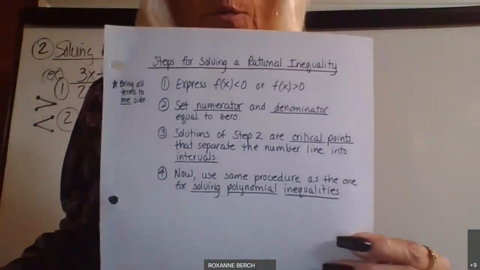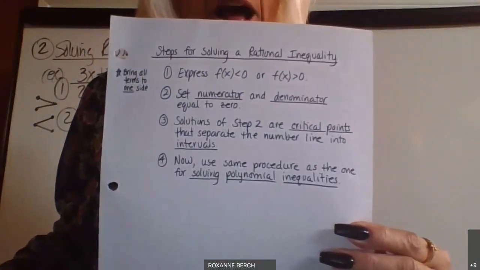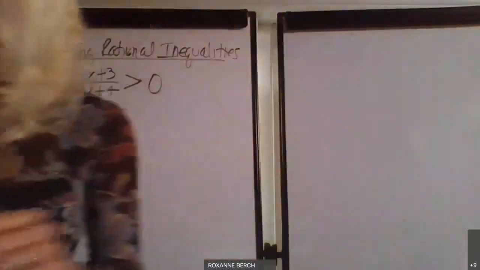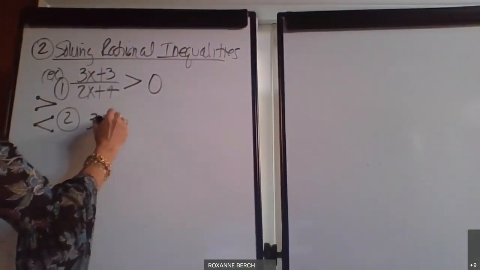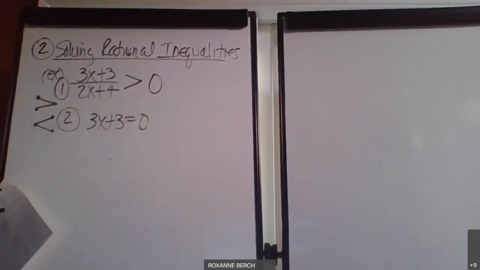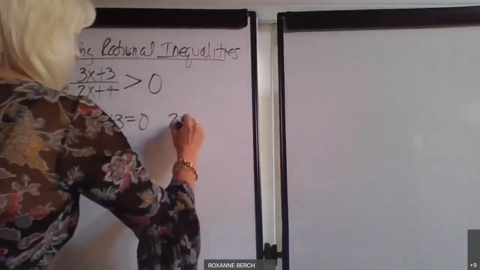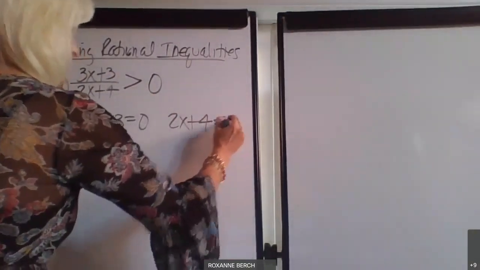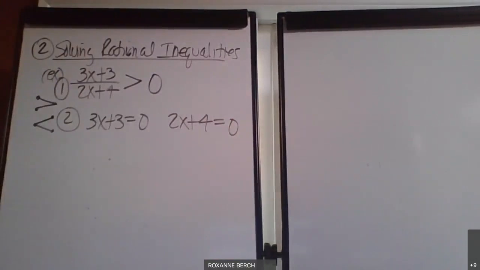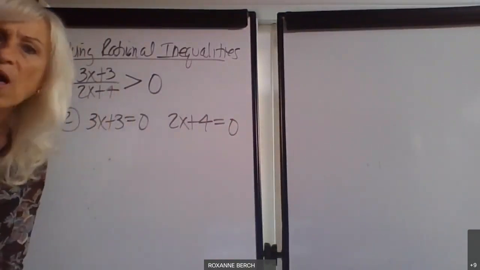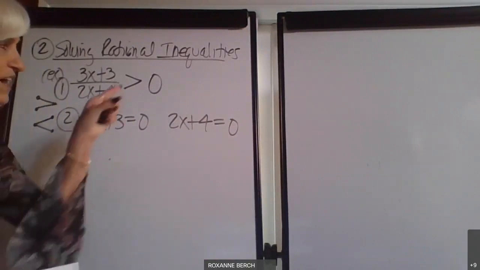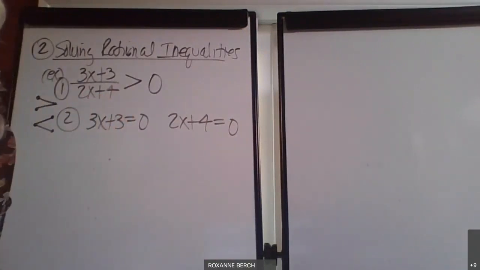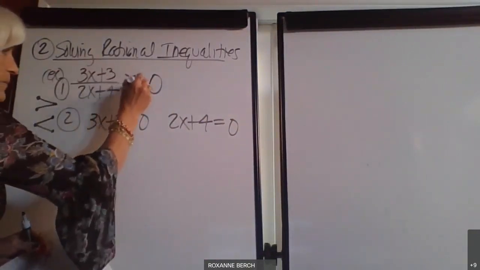We're going to set the numerator equal to 0 and the denominator equal to 0. So let me show you. We're going to set the numerator equal to 0, and I'll tell you why. And we're going to set the denominator equal to 0. So in other words, we are not dealing with the inequality right now. We're doing something else. So we're going to deal with this inequality later. And I'm just going to put the inequality in red, because later we're going to look at it.